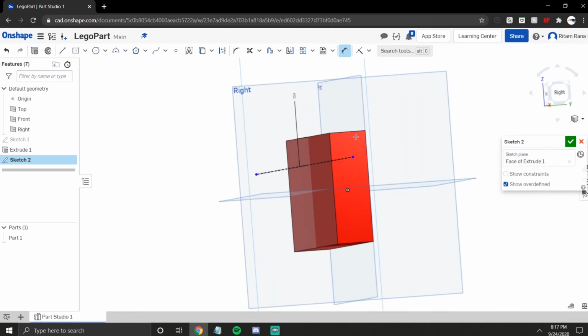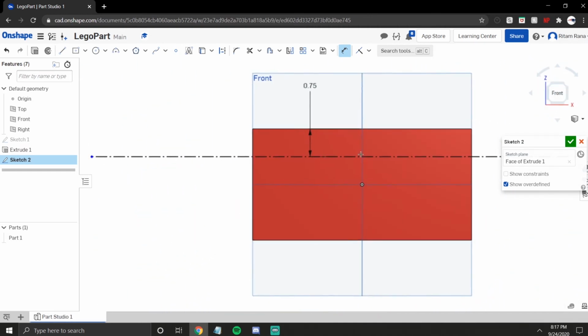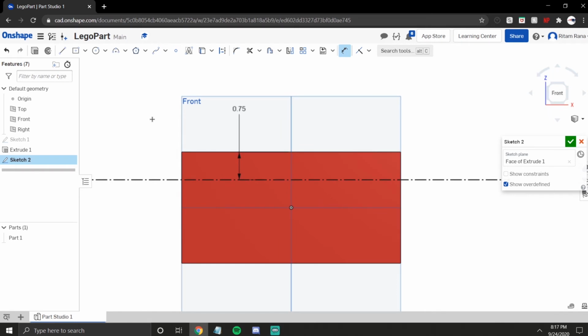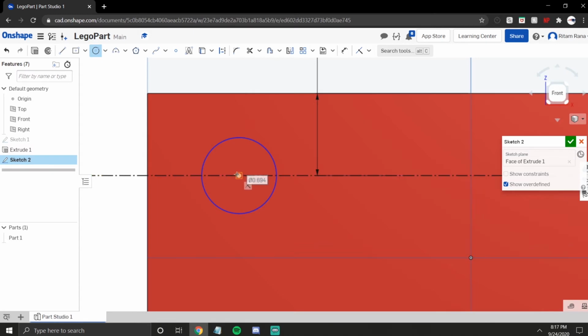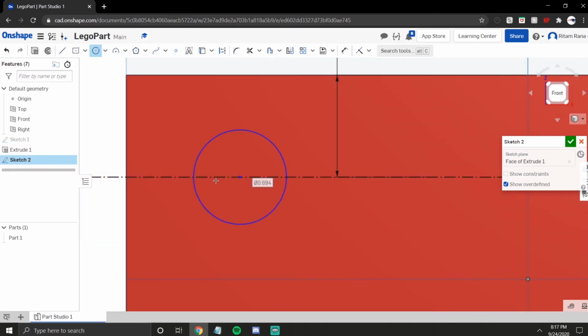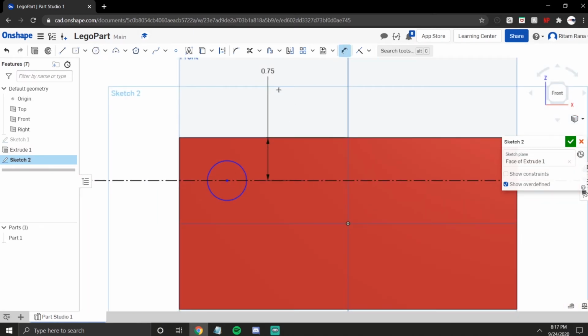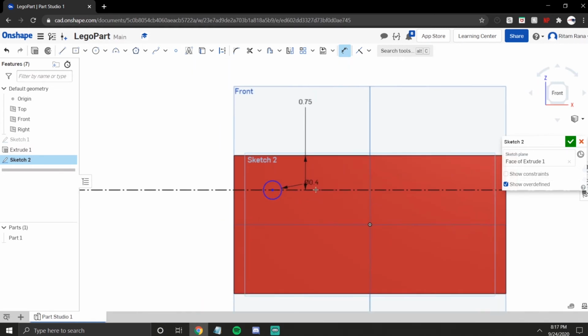So now you have a line that you're going to make your points on for the circle. So we can take the center point circle here and just click somewhere for the circle to go, and it automatically makes the center point a point on this line. Now we can make the diameter of the circle to be, say, 0.4 inches. If you want the notches to be small, we can change that. We can change that to 0.5 to make it a little bit bigger.